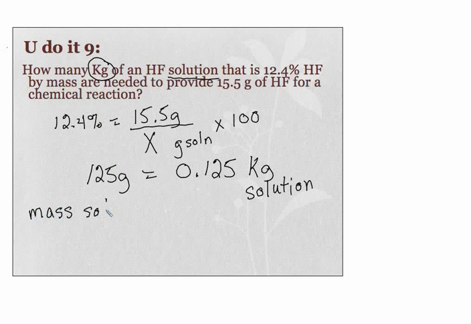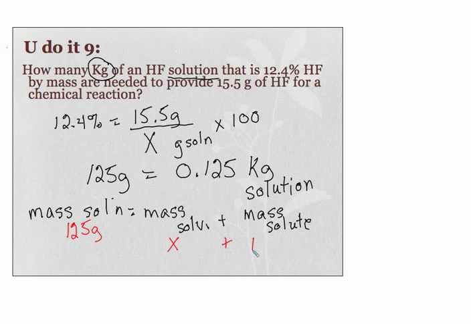Now, mass of solution, this is going to lead us into this next step in our concentration focus. Mass of the solution, if I've only got 2 parts, is going to be mass of my solvent plus mass of my solute. And I want to show you here that we've really got the mass of our solvent as well, which we would need for molality. So we have 125 grams here. We could find our mass of our solvent because we know this is 15.5 grams. Okay, so those are the types of things we're going to be working on next. And so hang on for the next video of concentration.